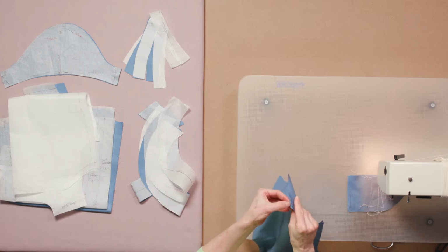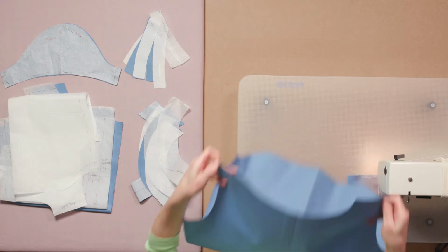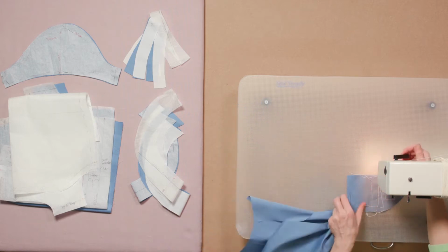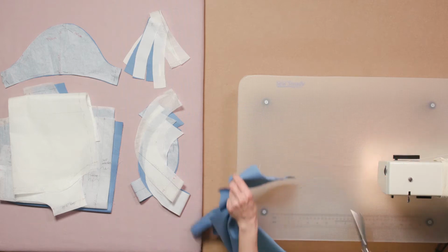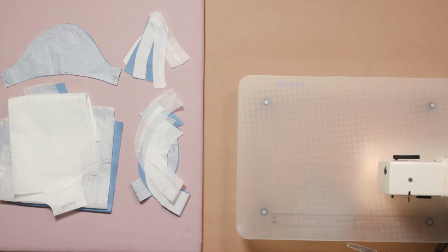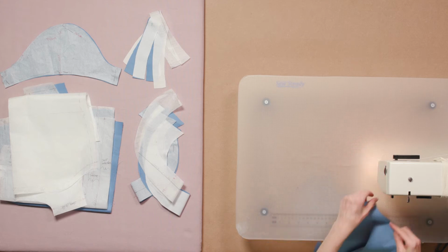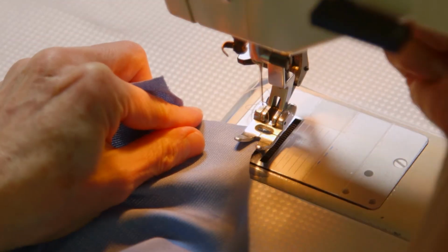The first thing that I will do is to stay stitch around the neckline and armhole curves. This is a longer stitch, about 6 to 8 stitches per inch. You can take a scrap and test it to see how it works on your fabric.